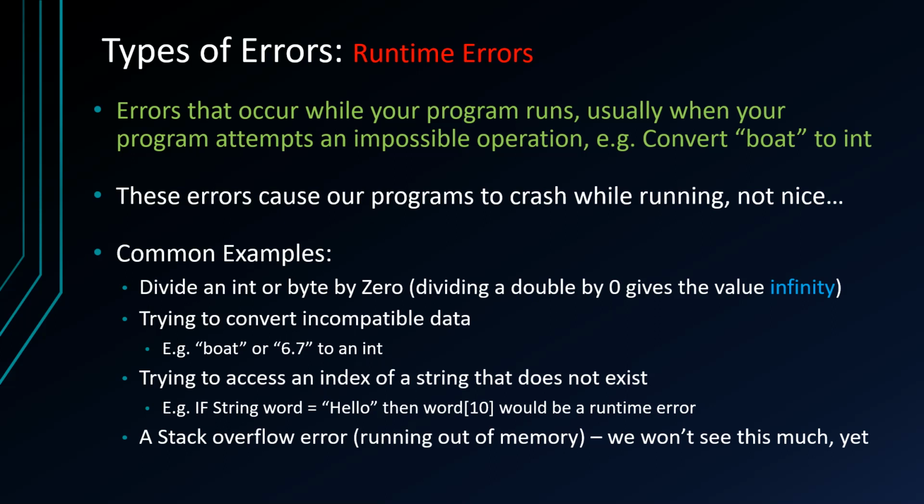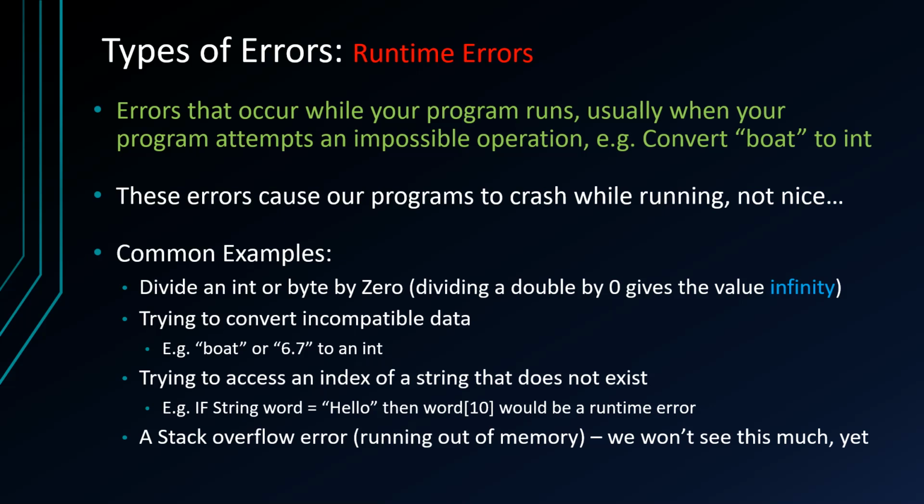Errors that occur while your program runs. Usually when your program attempts some kind of impossible operation. For example, you want to convert boat to an integer. Well, you can't. As much as you'd like to, you can't. So these errors cause our programs to crash while running. Not a nice situation, not very elegant. It's very abrupt, and it just destroys the user experience.